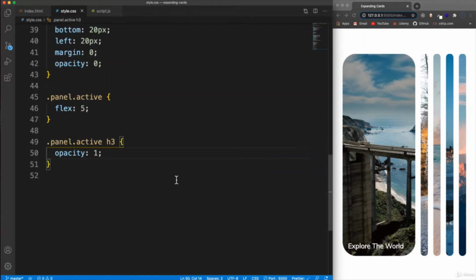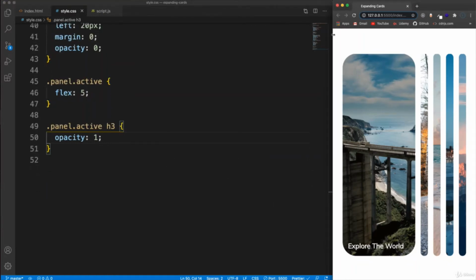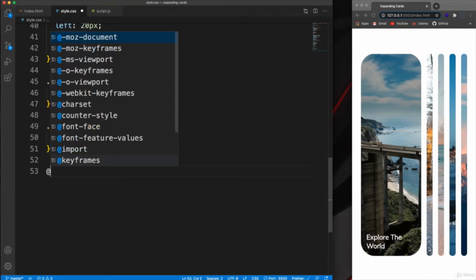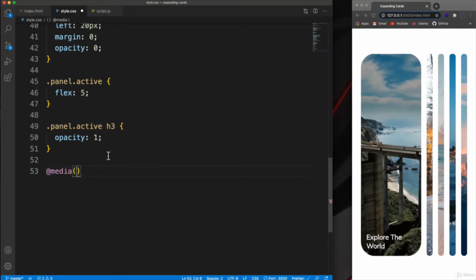Okay, now I do want to make it so if the screen is really small, that we only show 3 instead of 5 of these cards. To do that, we can add a media query by saying @media, and we can use a min or a max width. I'm going to say max-width of 480 pixels. What this means is any styles that I put in here are only going to take effect if the screen is under 480 pixels.